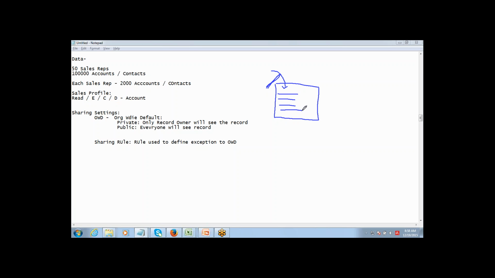Yeah, I still don't get your question. See, if the data is public, what does public mean? If the data is public, then everyone gets to see the data. Everyone who has access to contact gets to see the data. This person is no exception. He's also a part of public, right?